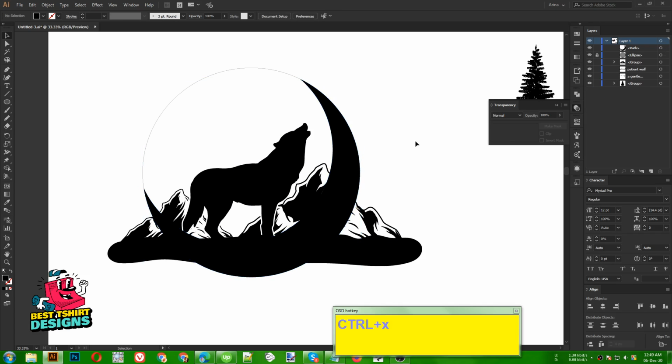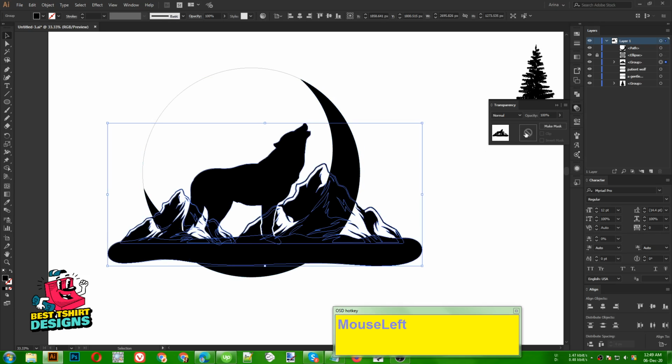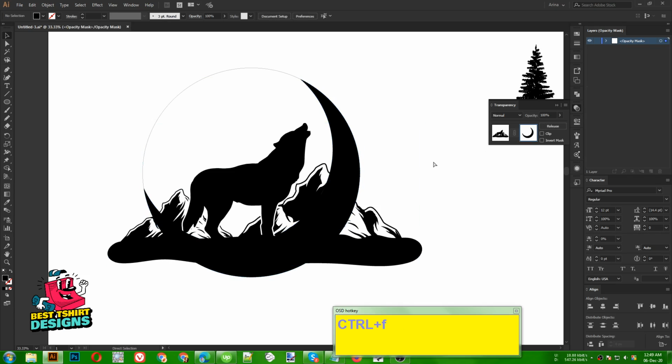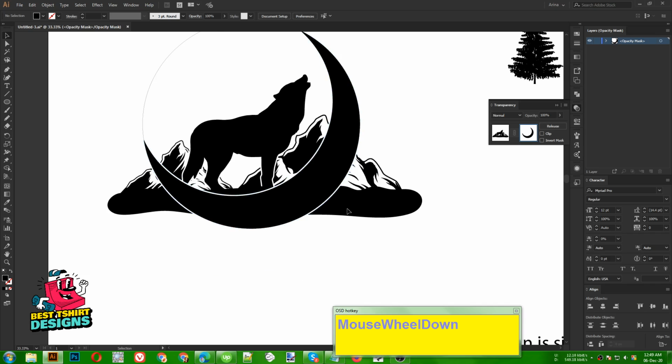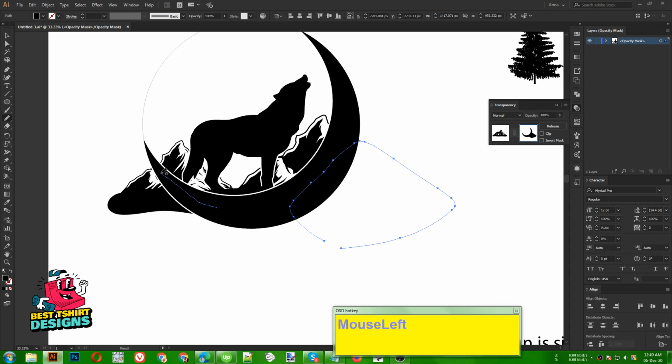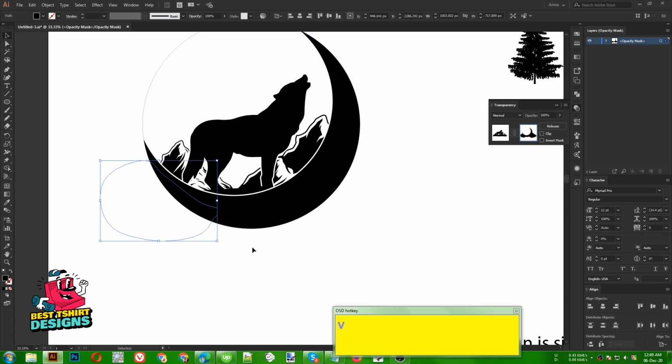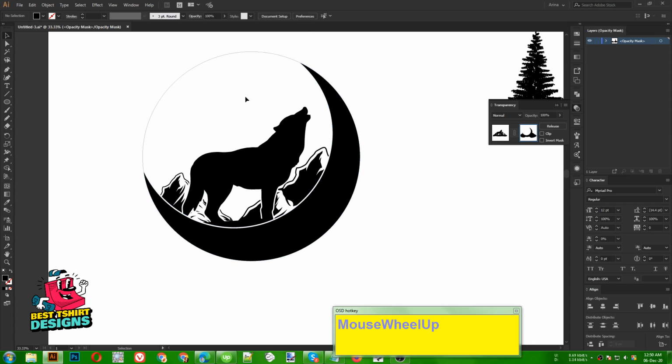Now if I cut this and select this group, open the transparency, press Ctrl F, it is going to paste it like this. And as you can see, this is creating this cutout effect, and my moon is completely visible on top of these mountains and the wolf vector, but this part is visible and I don't need this part. So I'm taking my pencil tool, my fill color is black, I'm just hiding these areas from here. So that is looking a cool graphic, that is good.